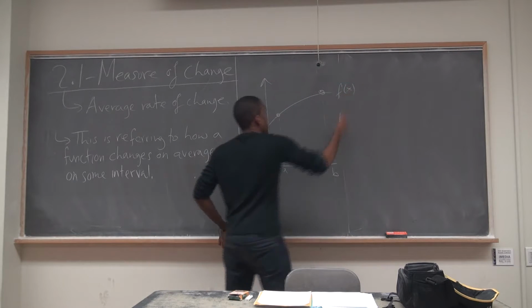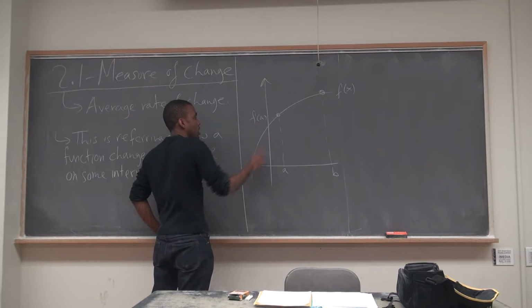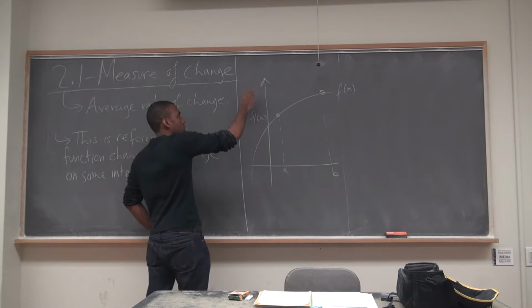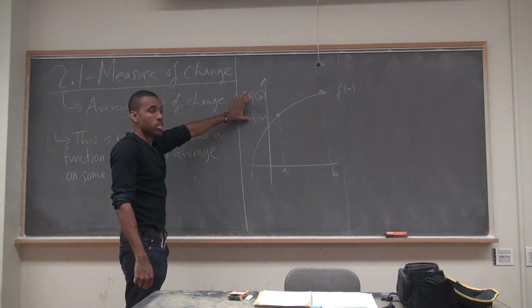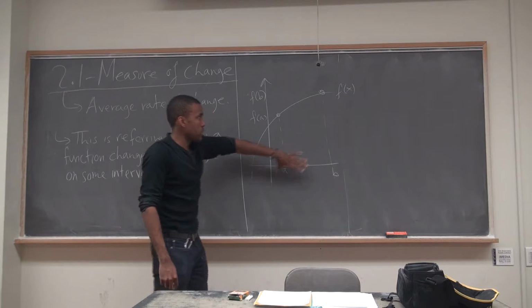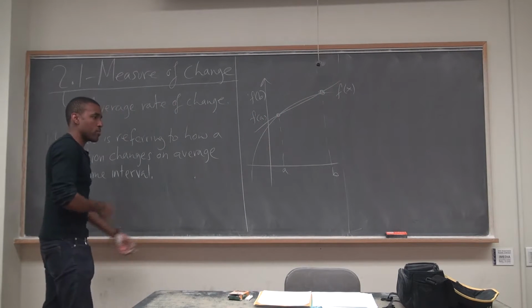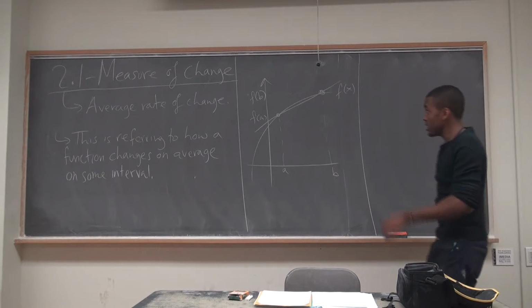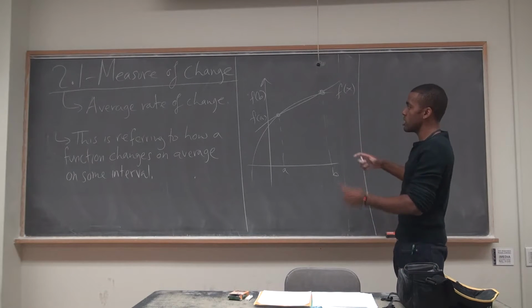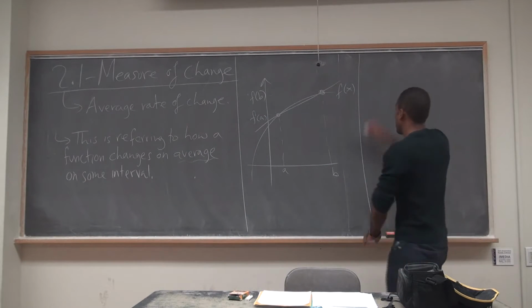This is f of x. If my x value is a, the corresponding y value would be f of a. And if my x value is b, the corresponding y value will be f of b. So the change in my function is just this difference. But I want it with respect to some interval, over that interval. It's like what I mentioned about the slope, the average rate of change of that car that covered 80 miles in 1 hour. On average, it had to be traveling at 80 miles an hour. It's the same idea. When you're talking about how this function changes on average, you're basically going to get the slope.